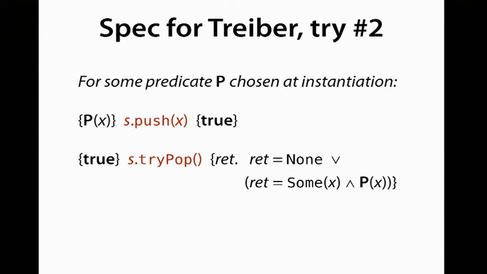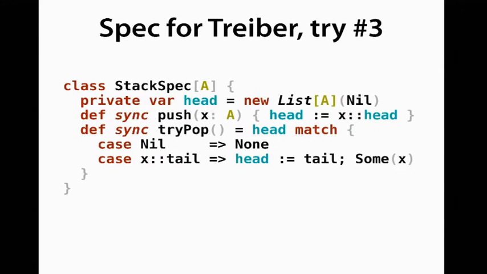Yeah? OK. But there's an obvious problem with this spec. It's satisfied by more than just stacks, right? This is also satisfied by queues, bags, many other collections, right? So we've lost way too much information about the stack, OK? But on the other hand, we've captured some particular way that you might use the stack as a client, you know, passing in P, getting out P with elements, OK? So also unsatisfactory, but somewhat better.